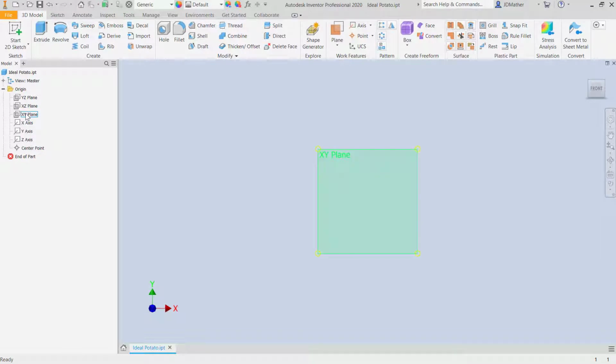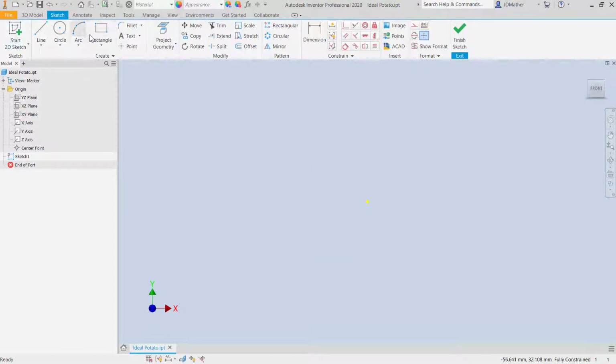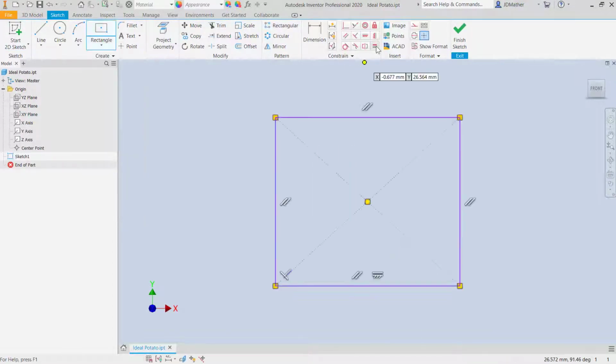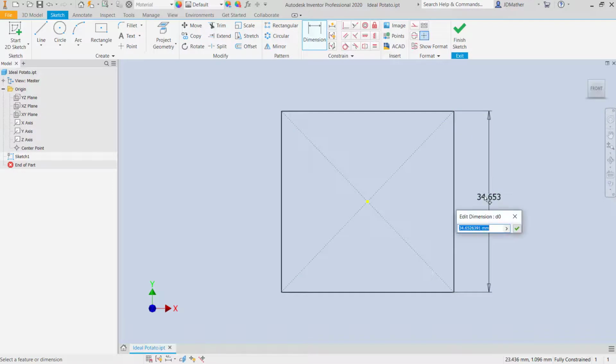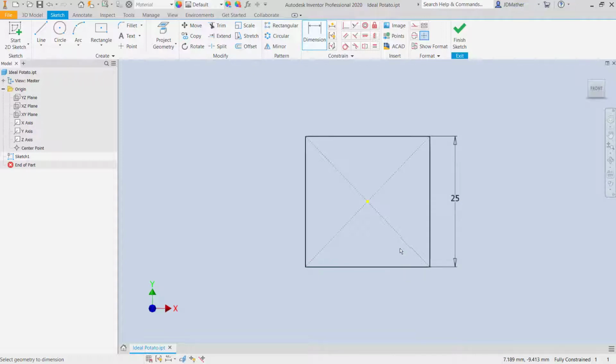next year. So I'm going to start a new sketch, and I will do my center point rectangle, make two of the sides equal to each other, dimension one of the sides, and so I'm going to make that cube equal whatever, let's say 25 millimeters, and then I'm going to draw a circle at the origin, and I will dimension that circle, and I'm going to make that circle equal to, and actually I want that to be the radius, so let me undo that and put that in again.